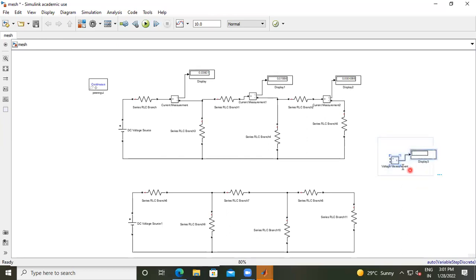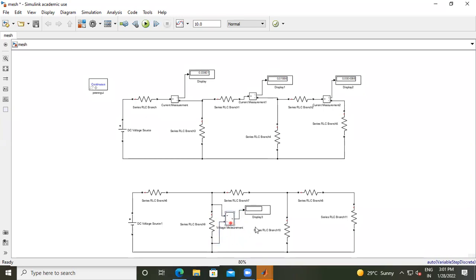Okay, now this voltmeter always must be connected in parallel to the element. If you want the voltage at this point, the voltage across this point is nothing but the voltage across this point and ground, which is nothing but the voltage across this resistance. The voltage across this node is nothing but the voltage across this element. So you have to connect your voltmeter across this element, so that you will get the voltage at node 1.